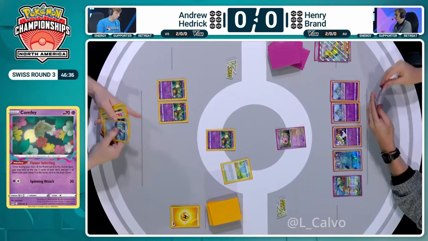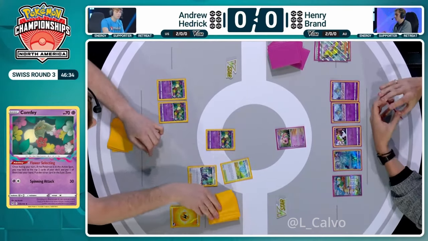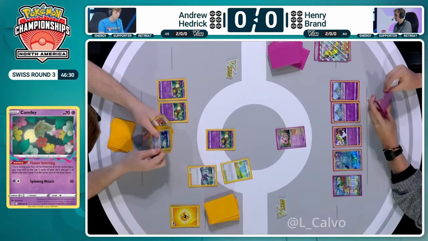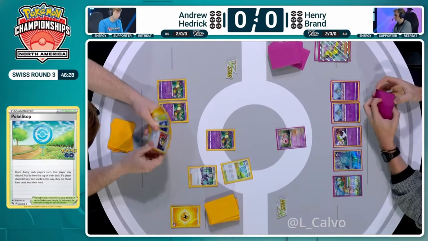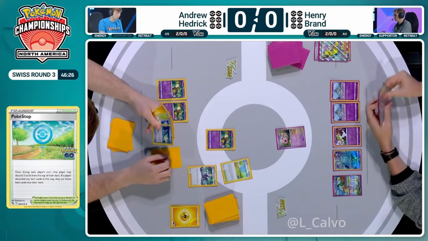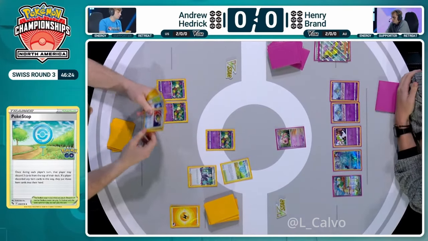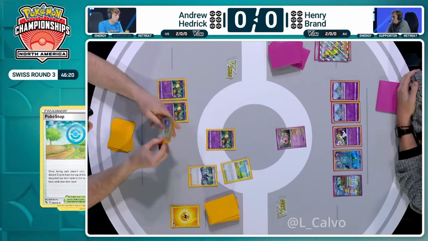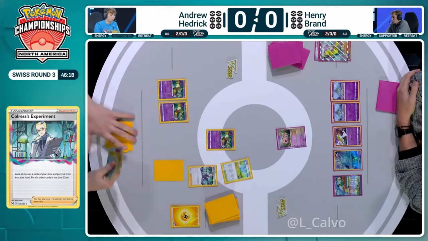I mean, when you've got two Comfey on the bench and you get two Switch cards off of a Pokestop, that's quite nice. And a Colress's Experiment straight away. You kind of want the Lightning Energy, you've got to think, if you're going to be going Iron Hands, but it is prized. Yeah. Switch has to be dropped, but you got two off the Pokestops, it's not the end of the world. You've got plenty of those.